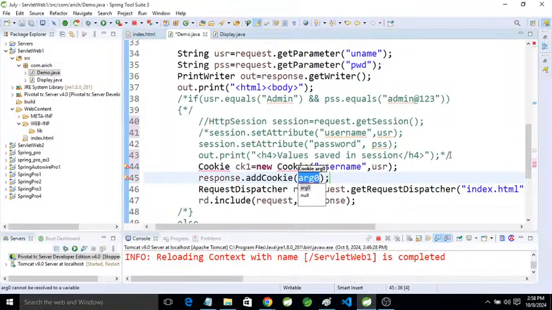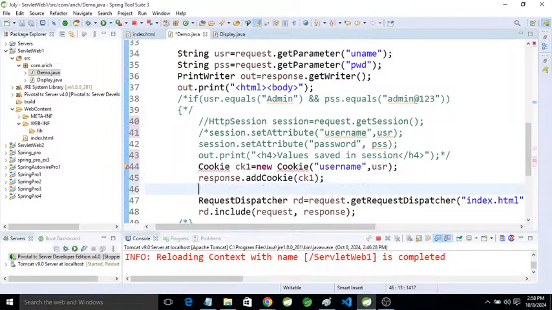For this purpose we have a method named add cookie and specify here the name of the object. Here we need to import this. After that we can create another cookie, ck1, ck2, you can specify any name of this object.